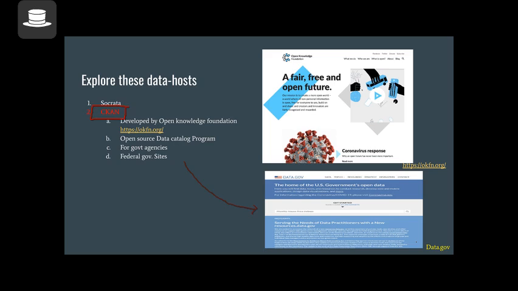And again, the idea is that CKAN and Socrata have different specific structures, and you can tell that by just looking at it. We'll talk more about this in the next few slides. We'll take an example Socrata data portal and a CKAN data portal and try to explore them in short videos.